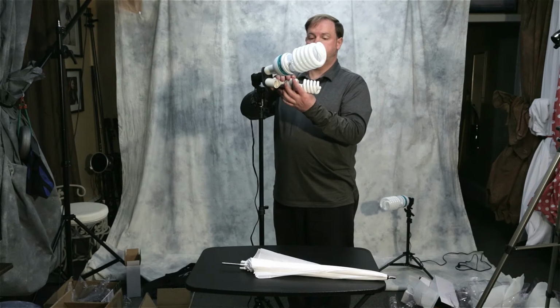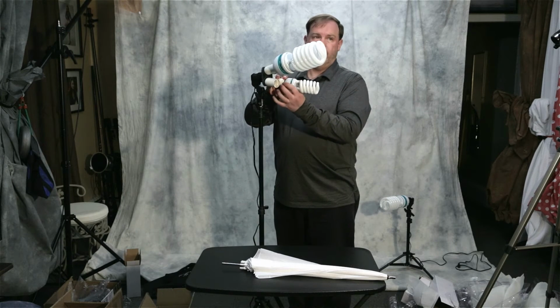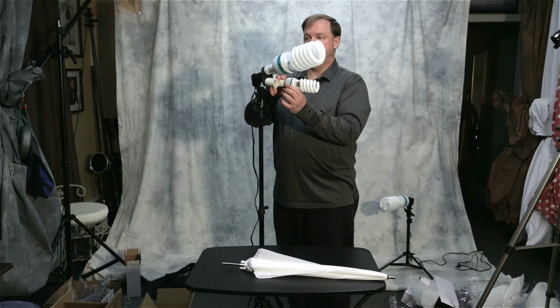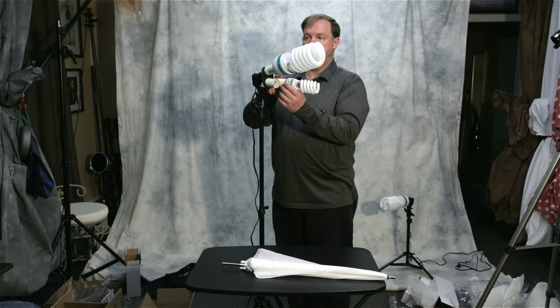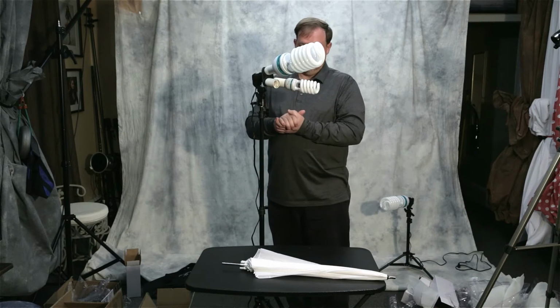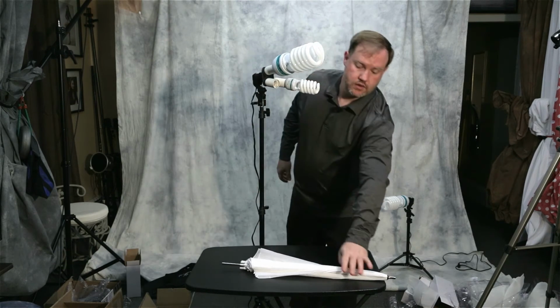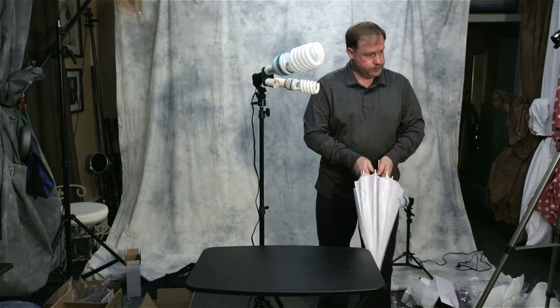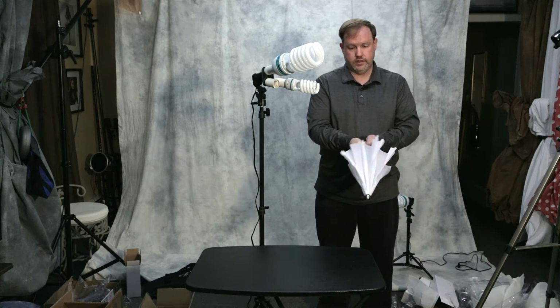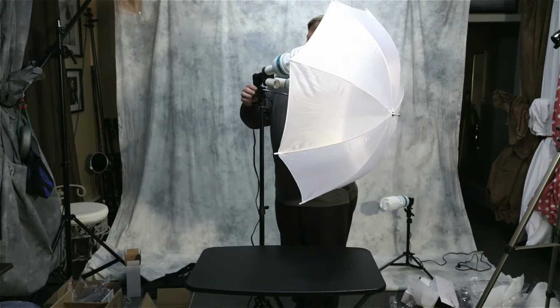It'll be interesting to see if I get as much light out of this as I did my tungsten. Right now I'm running about 500 watts and I'm shooting at a 60th of a second at f8 at ISO 640. So the tungsten light is doing pretty well. We'll see how well these lights do in our next test. All right, we'll put the umbrella in.